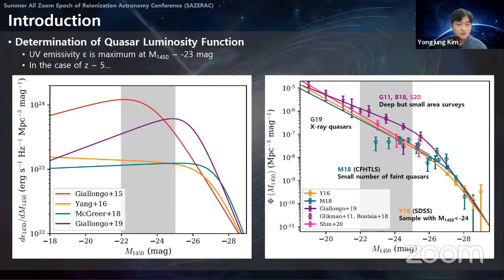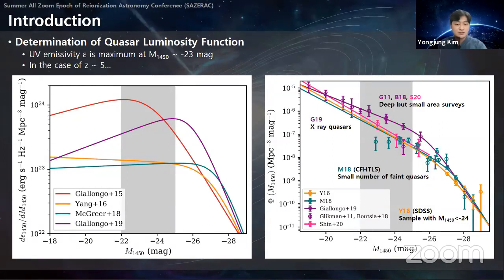The right figure shows the quasar luminosity function. I showed the QLFs at redshift 5, and except for Jiang Li et al. in 2019, shown as the purple line, it seems that their parametric QLFs, shown as the solid lines, are in line with each other. But as I marked, each study has its own limitations, such as survey depth, biased samples, or limitations in parameterization, and so on.